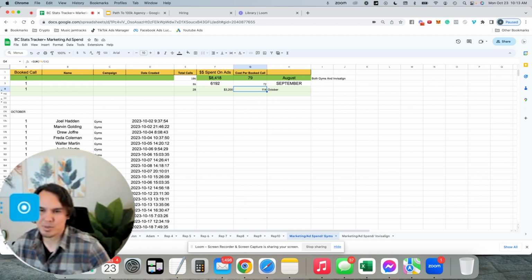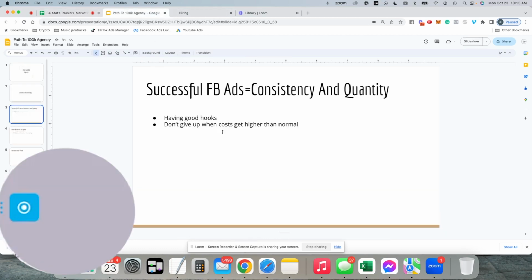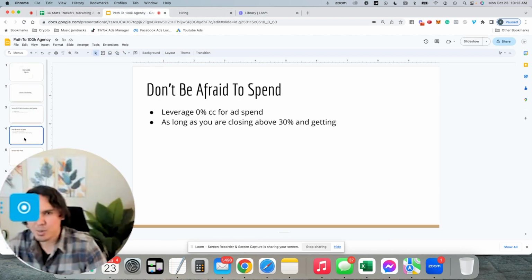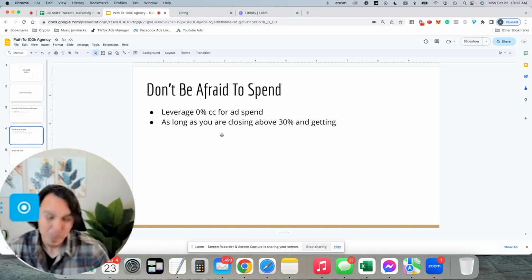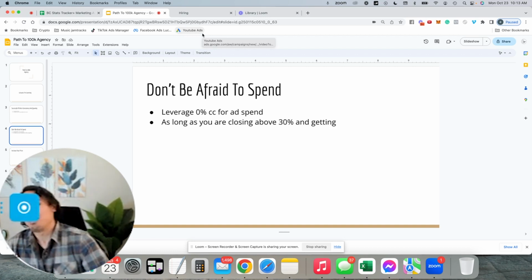If we're going to keep this going and win, then we can't just give up when it's not performing like we'd like it to, right? So that's what I'm learning as far as regarding Facebook ads. The other thing is, you just can't be afraid to spend. Like, that's a lot of money spent for us. You know, spending 10, 11 grand a month is a lot of money to spend.